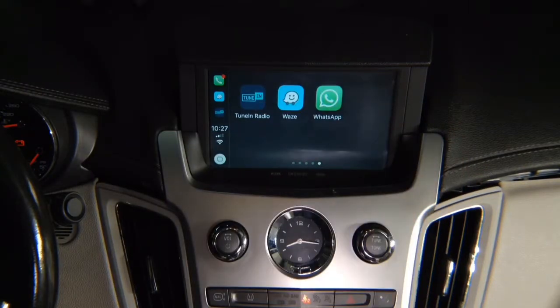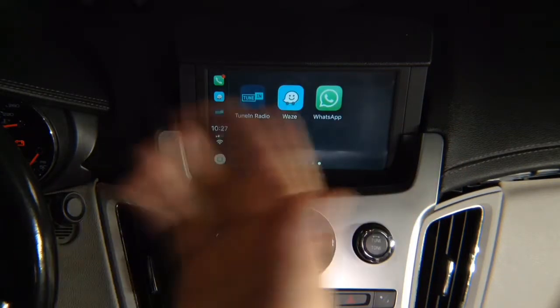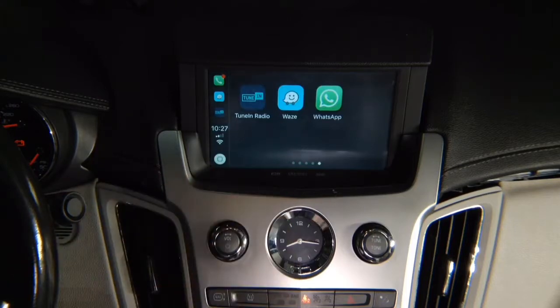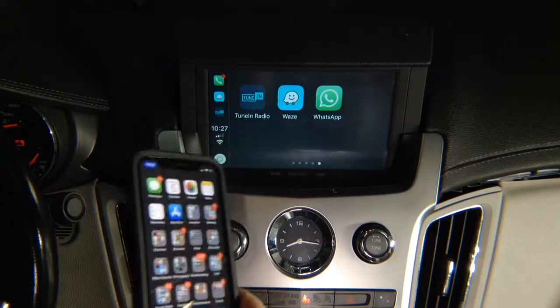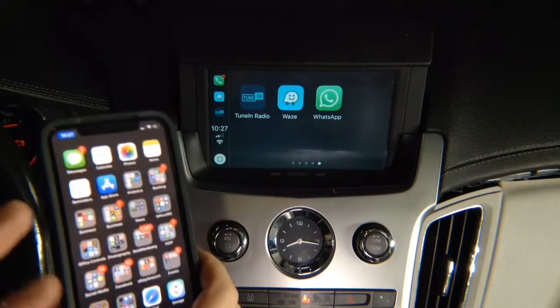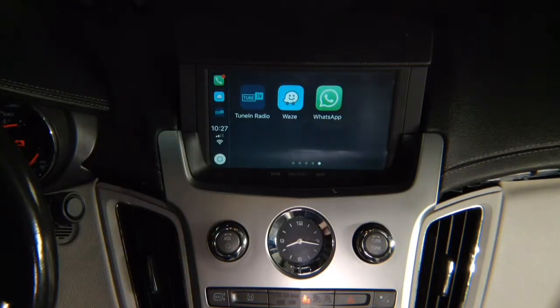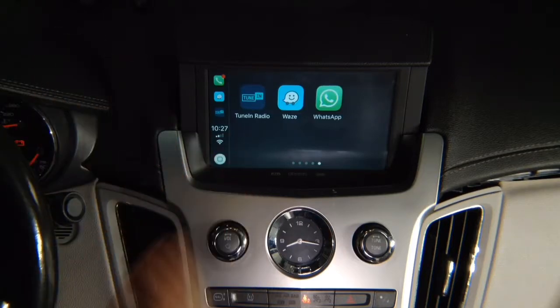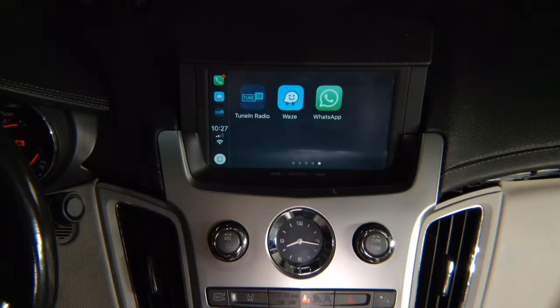So basically, everything that Apple approved as an app, so if tomorrow they approve a new app, instantaneously it's going to work here. You don't have to do anything. Apple CarPlay only exists inside your phone and nowhere else. Everything is here, all the updates happen here, everything only here. So basically, you got the same Apple CarPlay that would be found in a 2018 car. You got the same experience.